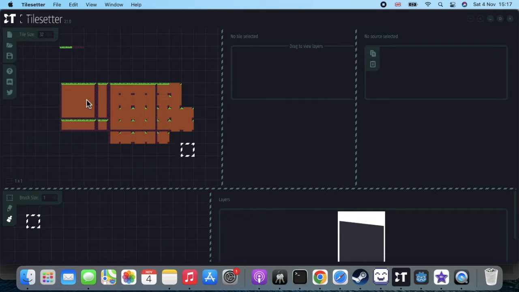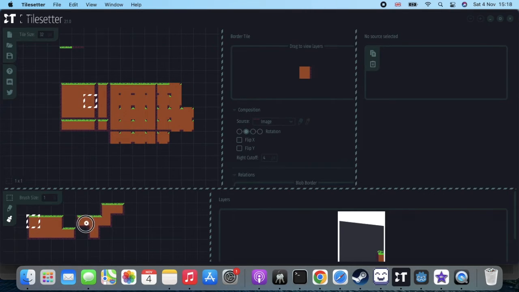I need to make sure my tile set is selected, so that at least 1 tile in my tile set is selected. And then I just click and drag. And there you go. And you can see your tile set. You can't do this in the free version, unfortunately, which is one of the reasons why I decided to use the paid version. I think it's worth the money. The other reason relates to what we're going to do now, which is export our tiles.